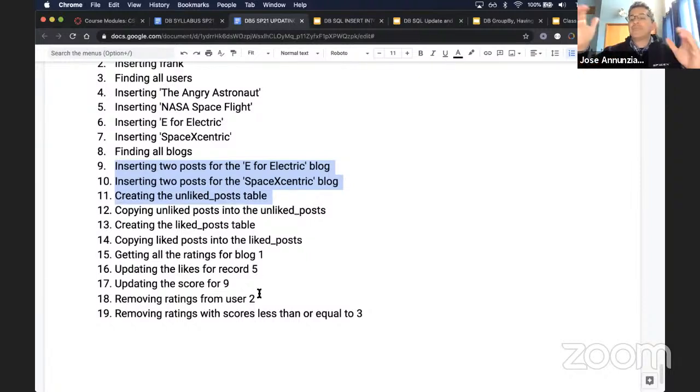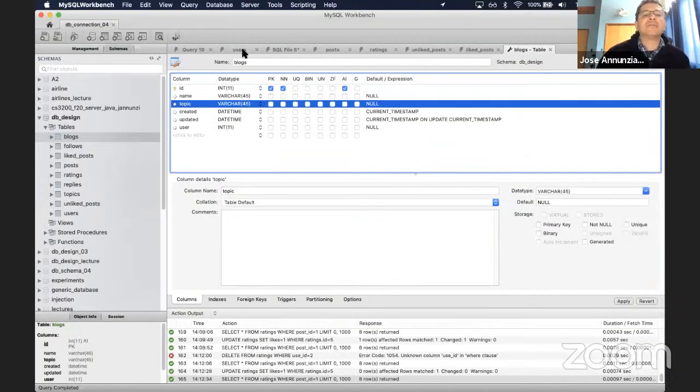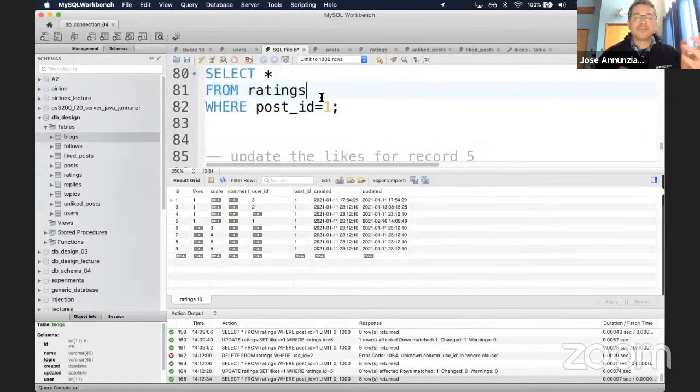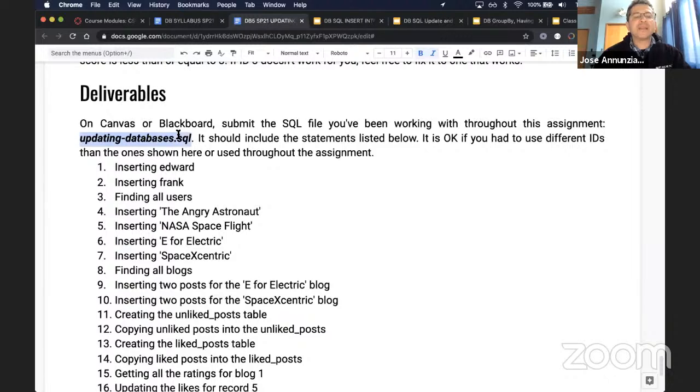So you should have a lot of these listed in your SQL file. Save the file, call it updating databases.sql, and submit that as your deliverable for this assignment.